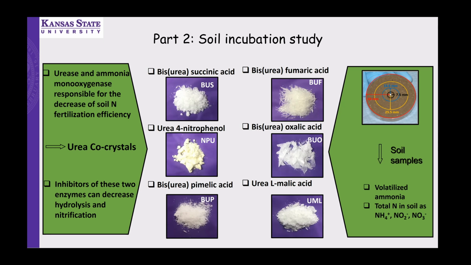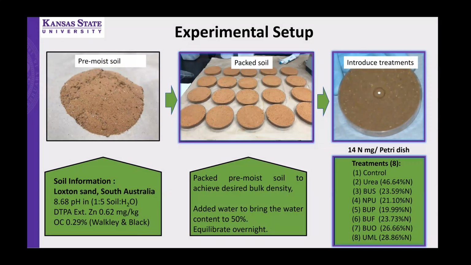In addition, there's a clever setup that Hettiarachchi's group has developed, which will allow them to capture any kind of ammonia that is being released in the process. I'm going to quickly just walk you through how this is going to work. So this is the experimental setup. So you get some soil and you pack the soil. So this is going to be like a mimic of soil that you find in a variety of fields, and you pack that into a petri dish.